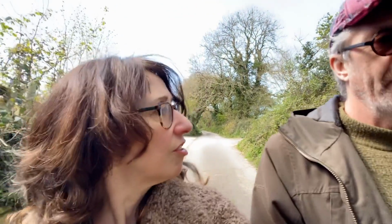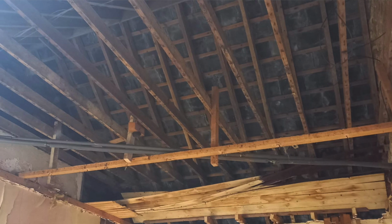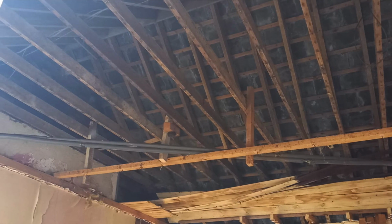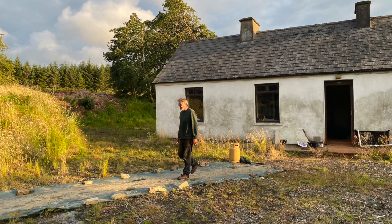No, and we were trying to reason with ourselves, saying, oh, maybe we could use some of the materials again in the new, you know, to reuse them, and then it's sort of like still part of the old house. But to be honest, it's in good condition. Really, that house. The timbers are good. Well, it's not falling down. The roof timbers inside are all good, dry. There's no rot in there or anything. Yeah, and we think it's solid stone.